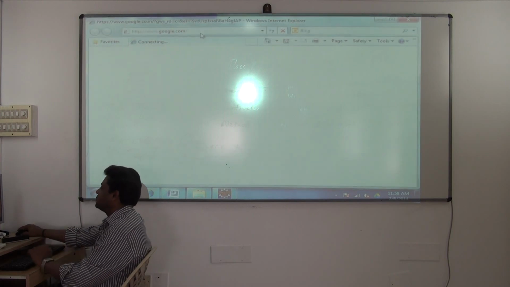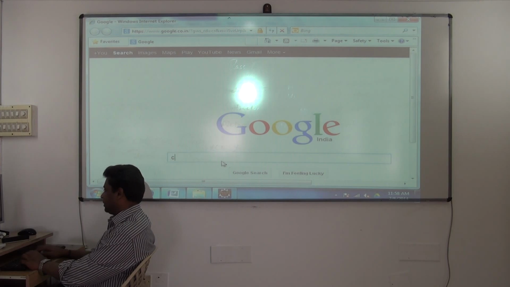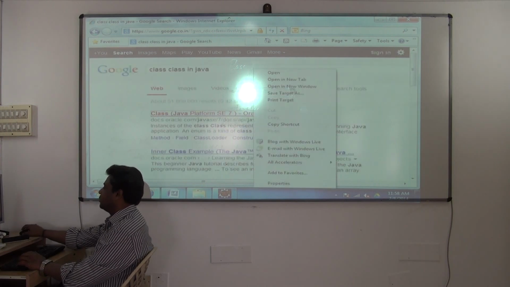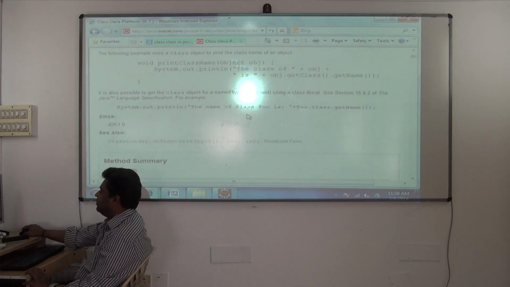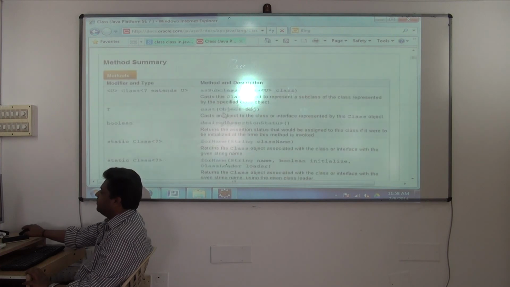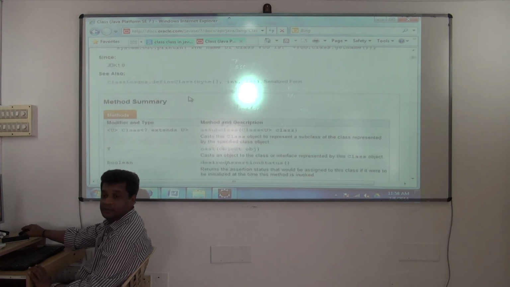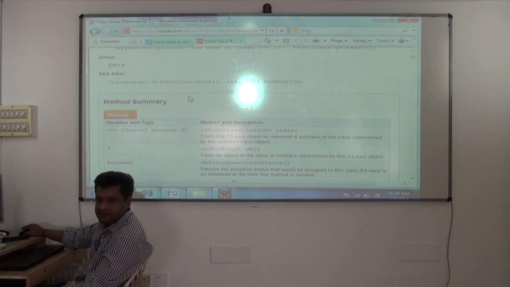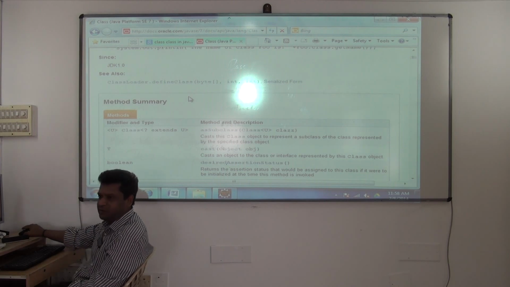And before we proceed, yes, you can open Google. Okay, you can type class in Java documentation. First, open the document. Without the document, you can't do anything here. So see here, there are many methods present in Class. Do you find any constructors here? There are no constructors, so we cannot create an object of Class. Understood? So always an object of class is created implicitly by the JVM only.